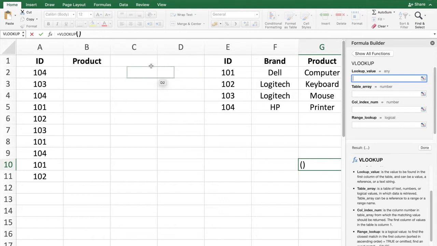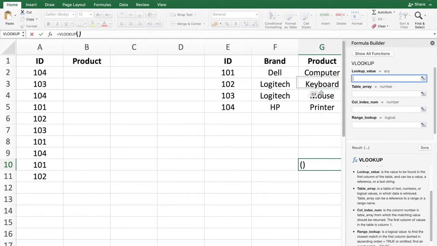Now, I have here pre-typed data wherein I have the column of ID and product. Now, this will be for the columns E, F, and G. This will now be our table reference. For the lookup value, it is actually the column A, meaning this is the value that we will be looking for, the corresponding product of this ID code. The values that will be here on the product column will be coming from this table. So meaning this will be the reference.